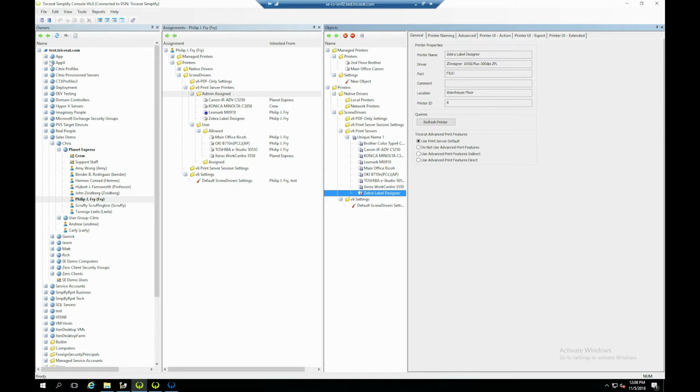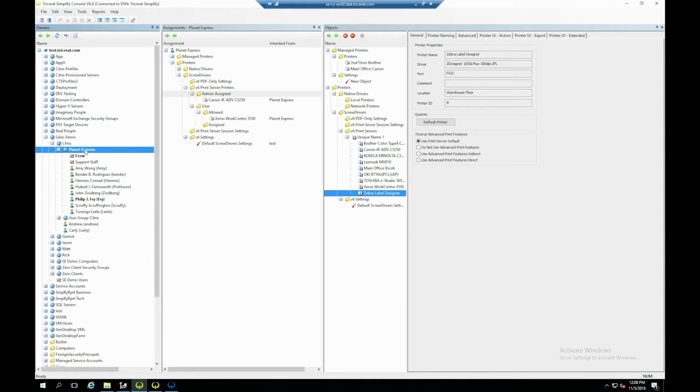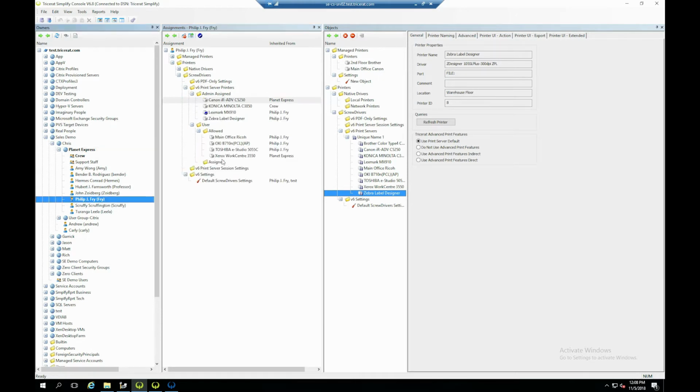The owner's pane is, as you probably guessed, the users or computers to which you want to assign those printers. I have a read-only version of my Active Directory, so you can assign printers to the user-based objects in your directory, including individual user, security group, or an OU. So just like with GPOs or Citrix policies, if I assign a printer to an OU, like I have here, this Canon is assigned to that Plan Express OU, any user or object in that OU is also going to get that printer. Click back on Fry, he is part of that OU, and you can see that the Canon is being inherited from this top-level OU right there.